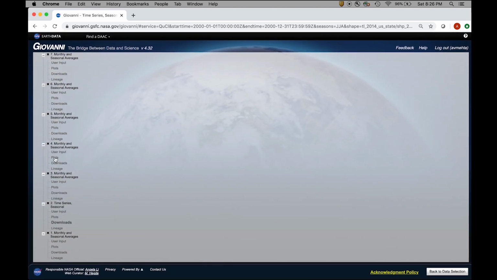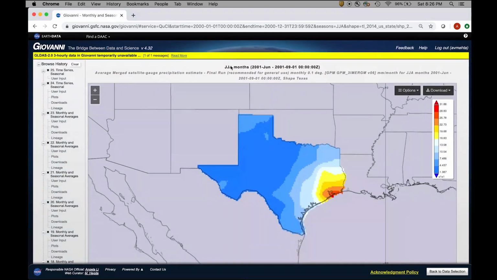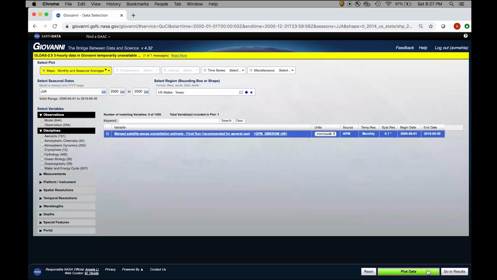So, monthly and seasonal averages. This one is for 2001, June to August. In that case, you go by individual year, and you can pick here 2001 to 2001. Similarly, I've done all 19 years. So I have 19 maps.